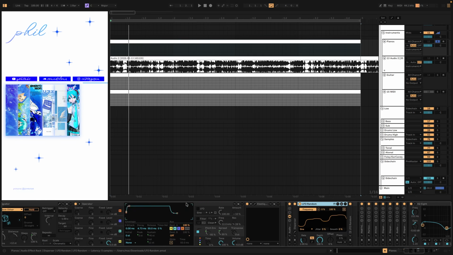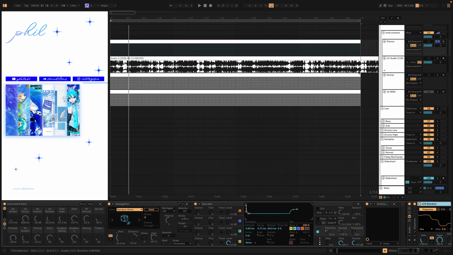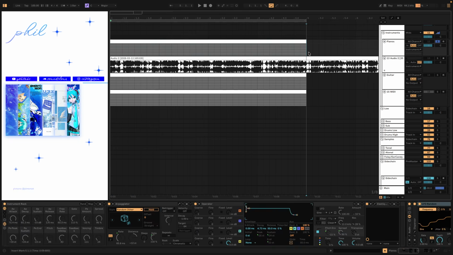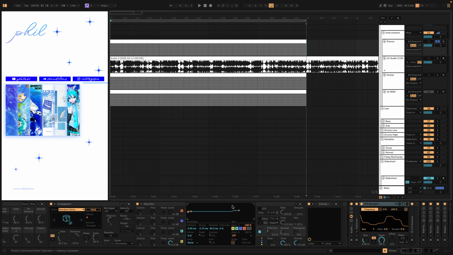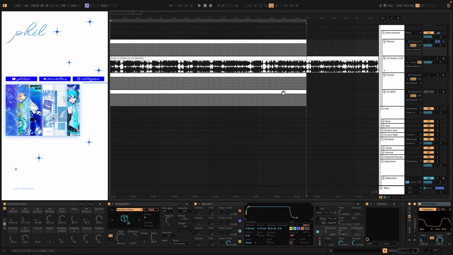The main thing about making glitches is having any type of plugin and modulating all the parameters at once, randomizing it. You can literally just have a bass loop, and then have an EQ Eight, and just make the notches go randomly, and then you have cool glitches. That's basically it.